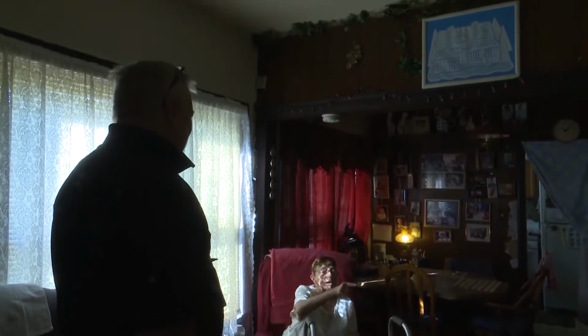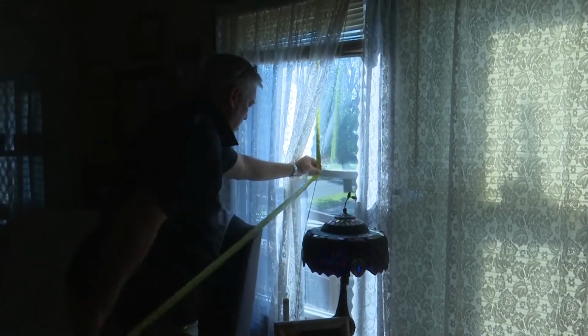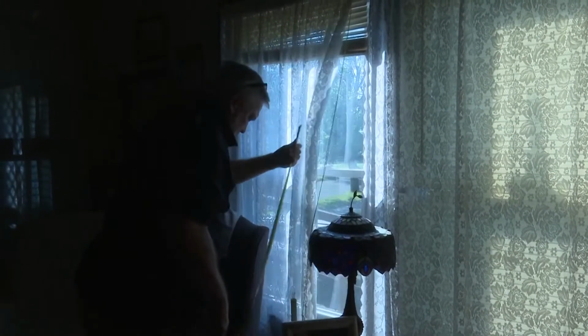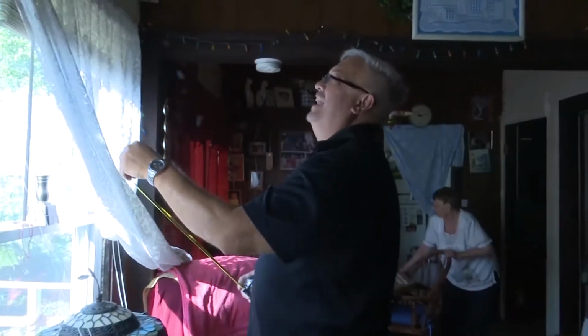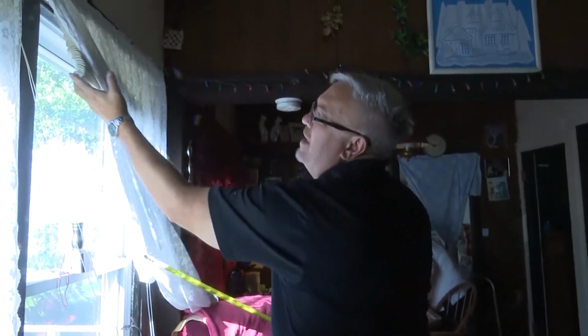So the process by which we order windows is one of the first things we do: once a customer is interested in having us out to the property to do basically a walkthrough to see if it's even a need that they have, we actually take custom measurements to make sure that the new windows, once they're manufactured to within a quarter of an inch width and height, will fit right into the same opening as they do. So the measurements we transmit to the factory are the exact measurements that the windows themselves will be made to once the windows are going to get delivered to us.